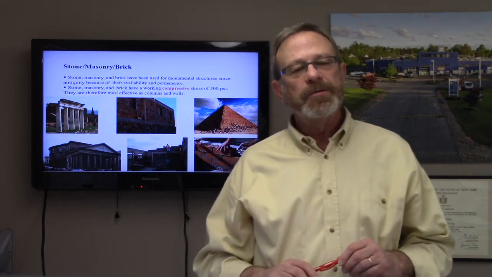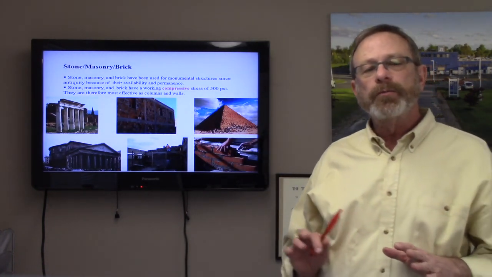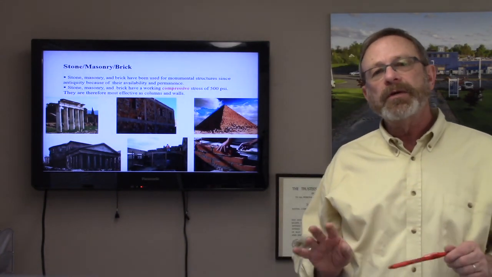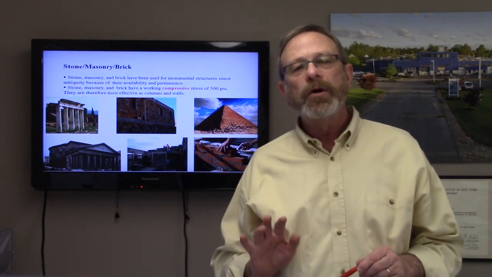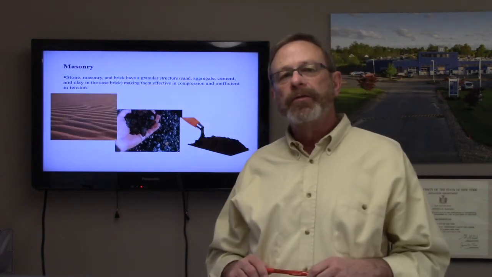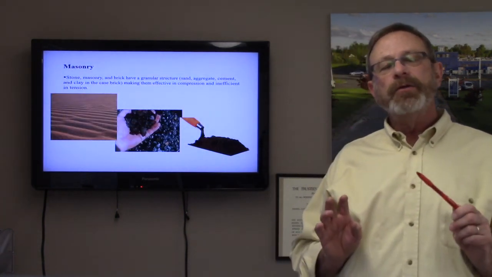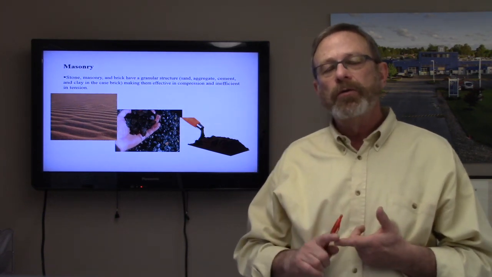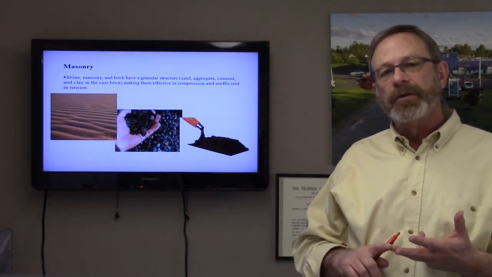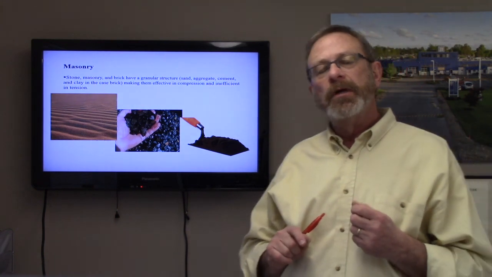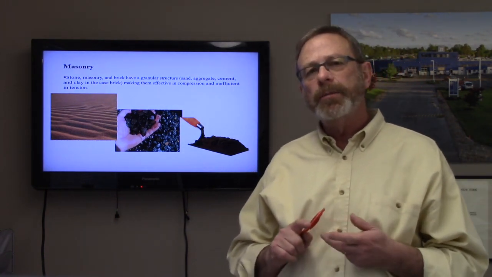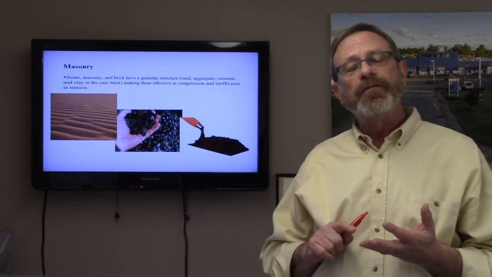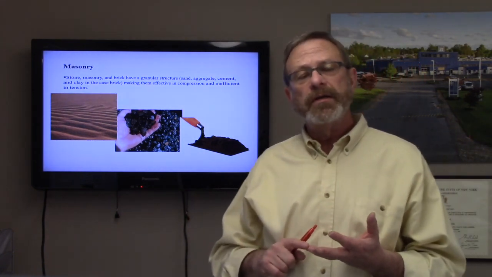So getting a little more specific about each of those categories, we're going to start with stone, brick, and masonry. I want you to think back to visits or pictures you've seen of antiquities. And what are they most often made out of? They're made out of granular materials that are excellent in compression. Stone, brick, or masonry. Granular as opposed to fibrous. So granular materials are the ones that are good in compression. We said fibrous materials are good in tension.